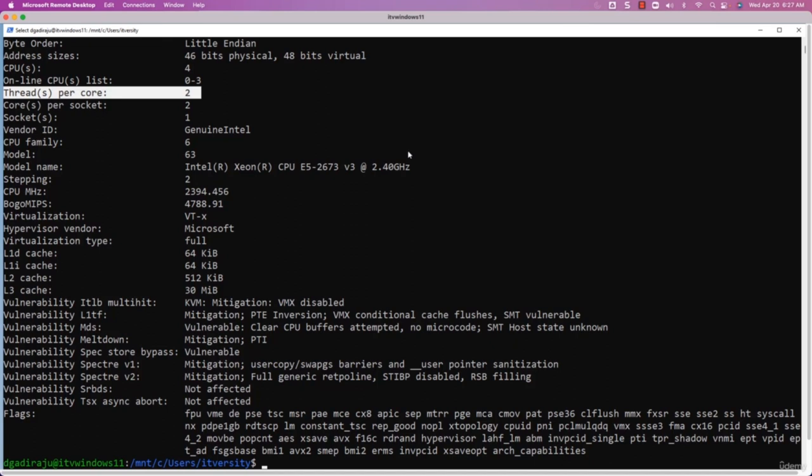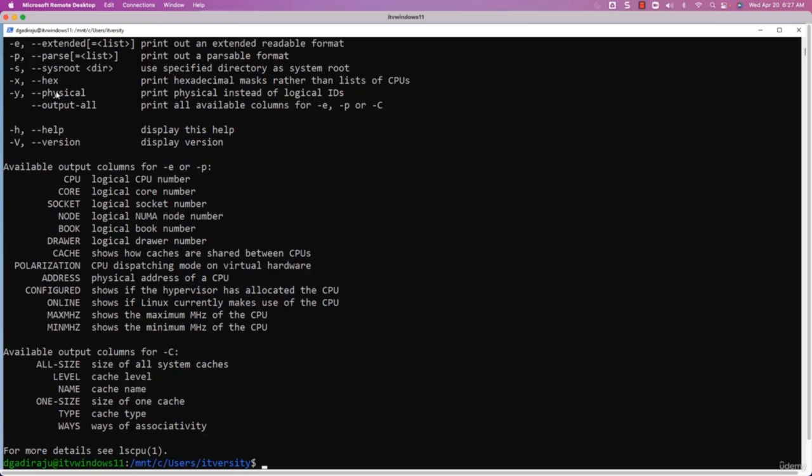You can also get more details about the lscpu command by saying lscpu --help. You can see there are quite a few control arguments. You can explore those and you should be able to get more details about your CPU. lscpu is a very important command to understand details about your CPU associated with the computer on which you are actually using this Linux-based operating system.